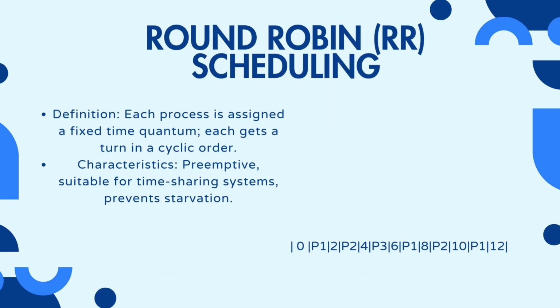Round-robin scheduling allocates the CPU to each process in fixed time slices called quanta, cycling through all processes in a circular queue. If a process doesn't finish in its time quantum, it's moved to the back of the queue and waits for its next turn. This ensures fairness and responsiveness by giving each process regular CPU access, though frequent context switching can add overhead.